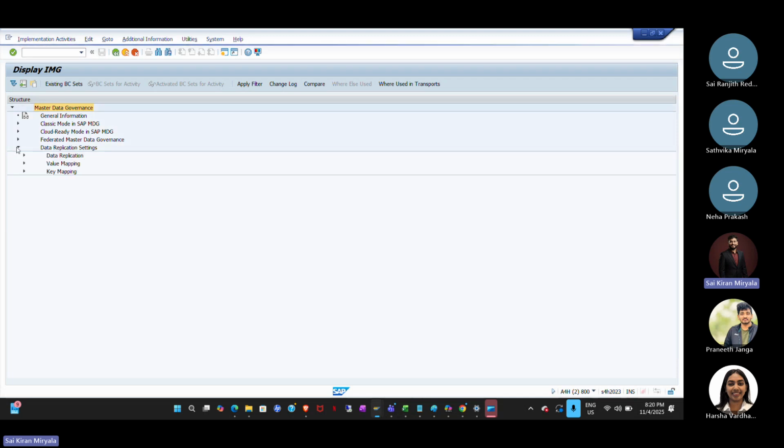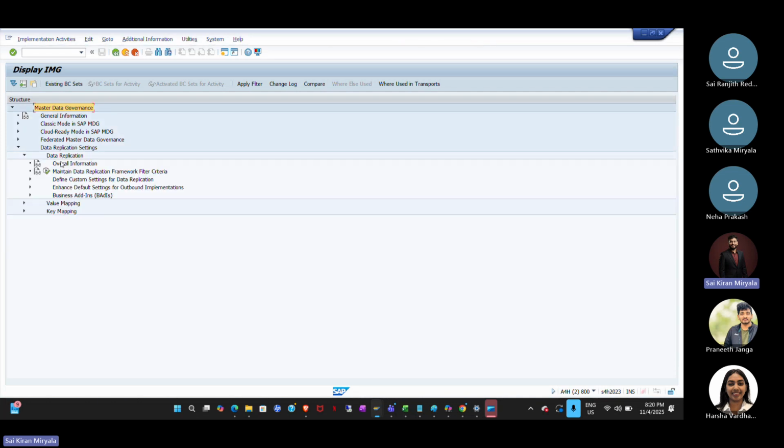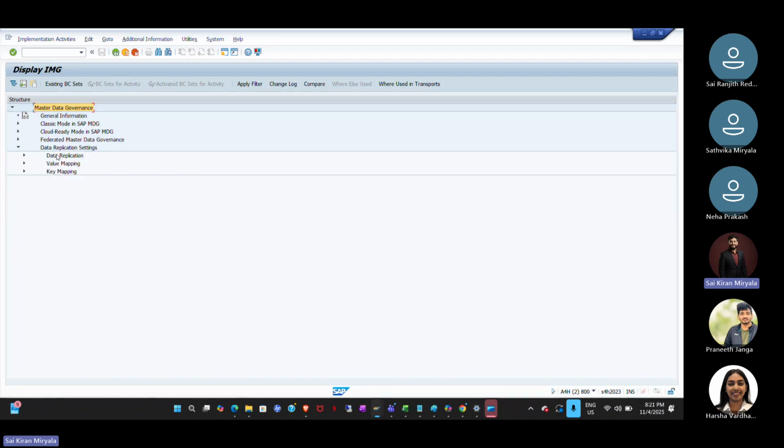Under data replication settings, we have data replication, value mapping, and key mapping. Last class, we discussed data replication, how we maintain the replication model and the outbound implementation and all those. So now, what is key mapping?